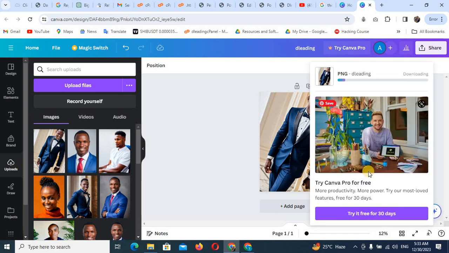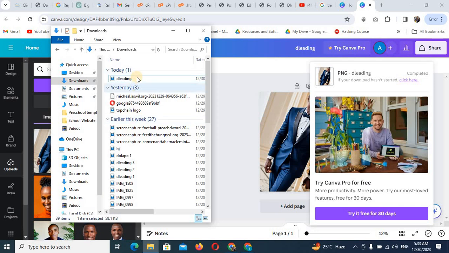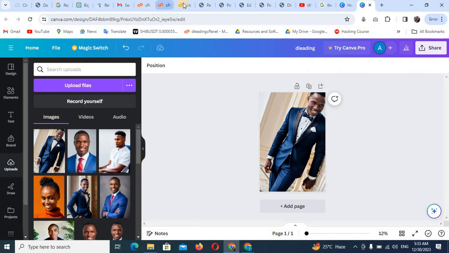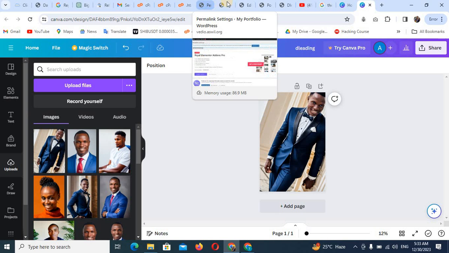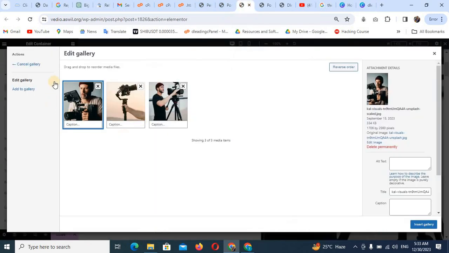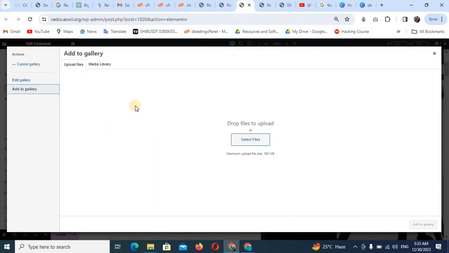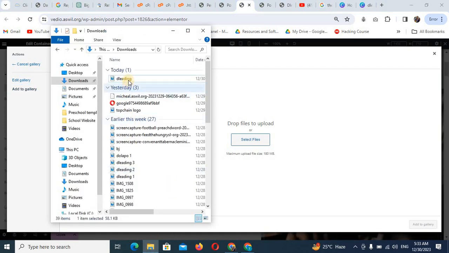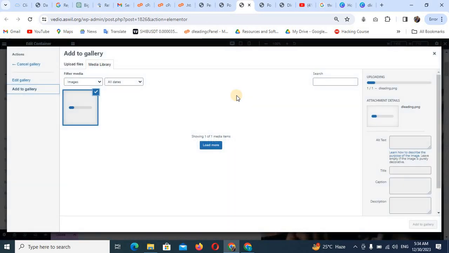So when I click on download, the next thing I need to do, it has actually been downloaded for me. This is the image. Can you see deleting? And I can come here and upload it, and click on add new and just drag this image to this place.